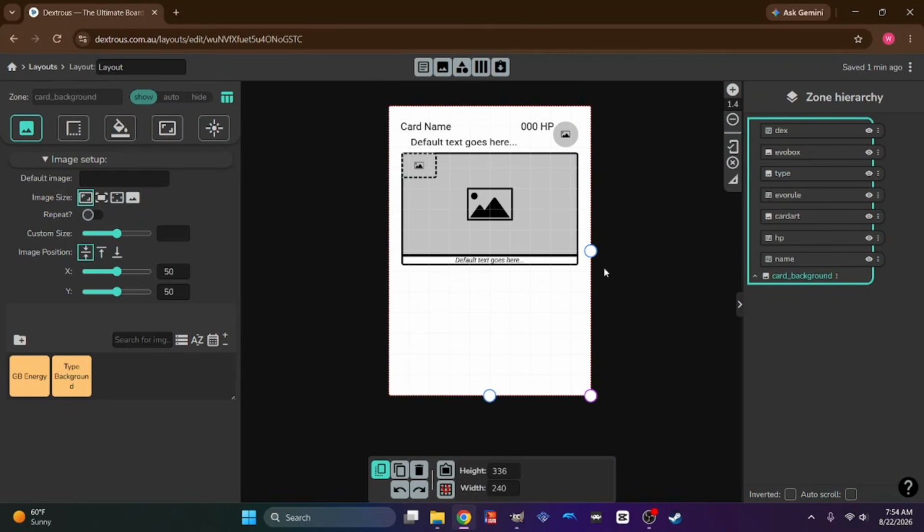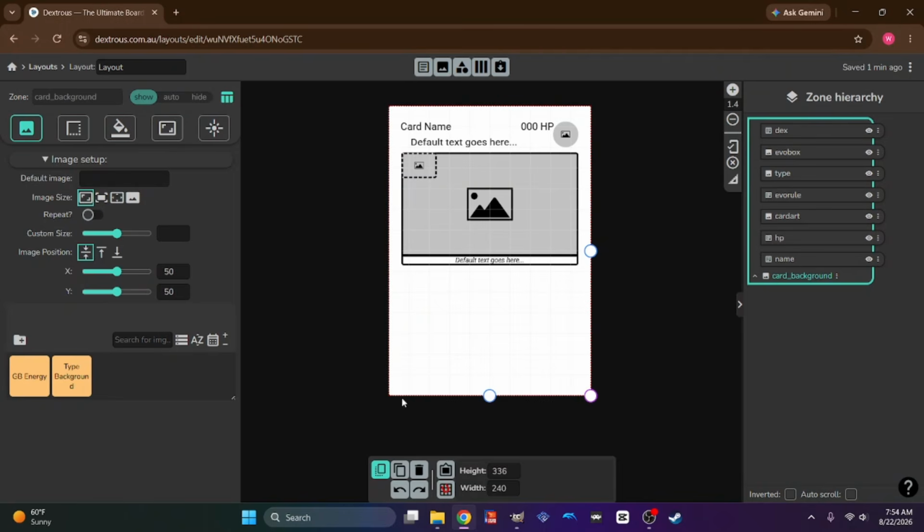So that's what I've done, and I've got a template started here. So it doesn't look like a Pokemon card just yet because it doesn't have the background or any of the texture or anything to it, but I would just like to show you guys what I've got going here and show you that this is a very simple editor to use once you understand what all these little icons mean and all the functionality that this has.